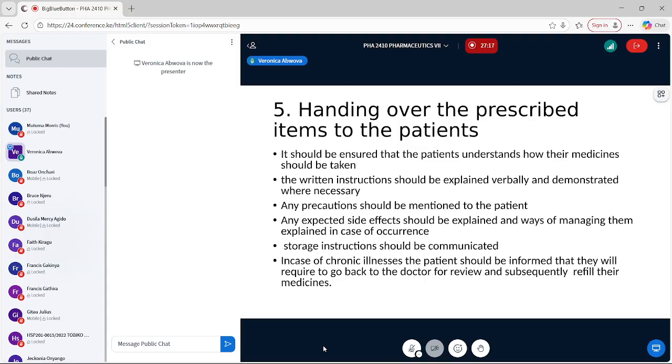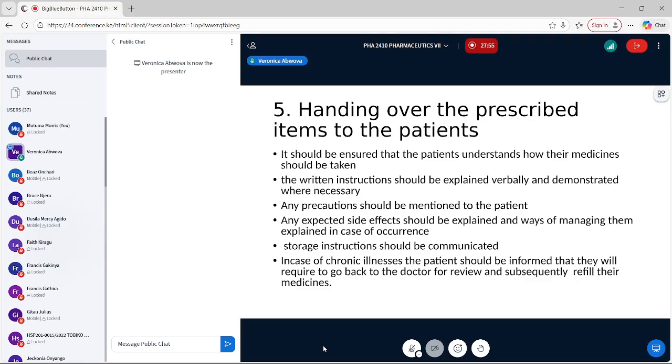So it's important for you to tell them that this drug I'm giving you is excreted through the urine, and one of the things you're going to notice when you're taking this drug is that your urine is going to turn red. It doesn't mean that there's anything wrong with your urinary tract system. It just means that the drug has been able to work in the body. It is now being excreted. And when you finish taking the drug, the color of your urine will go back to normal. So that should be communicated.